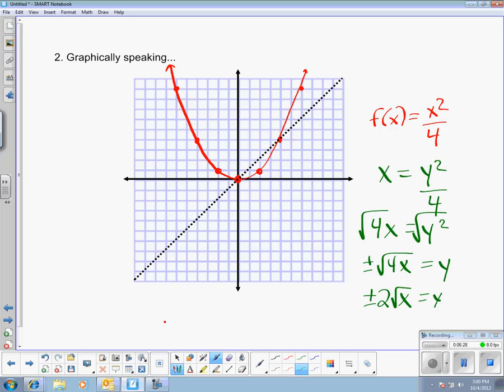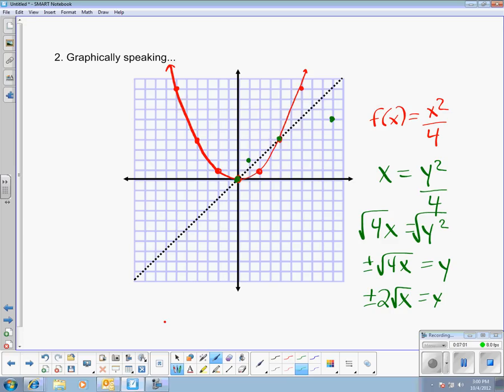So I'll keep working in green. This point, the origin, happens to be right on the line. So when you reflect it, it doesn't move. The point 2, 1 becomes the point 1, 2, because I actually reverse the x and the y. Back here at 4, 4, I'm on the axis again. This point was, right here, was 6, 9. That's going to become 9, 6. 1, 2, 3, 4, 5, 6, 7, 8, 9. 1, 2, 3, 4, 5, 6. And you can see it just goes in a straight line reflection right across the line y equals x.